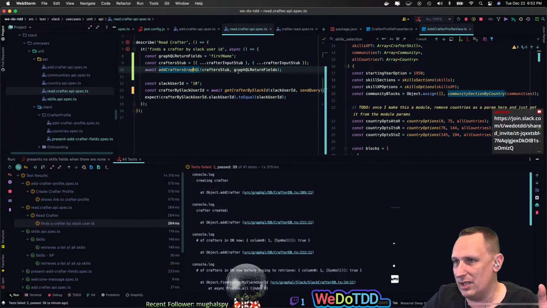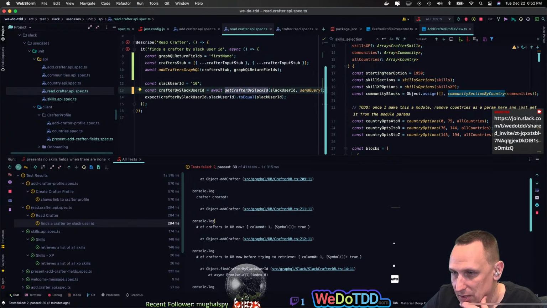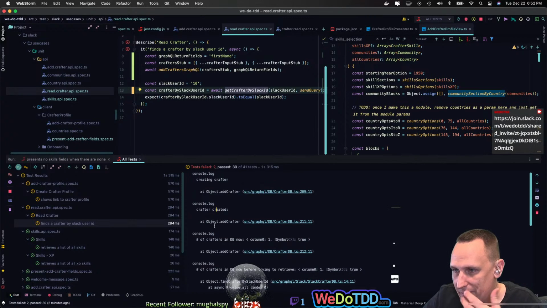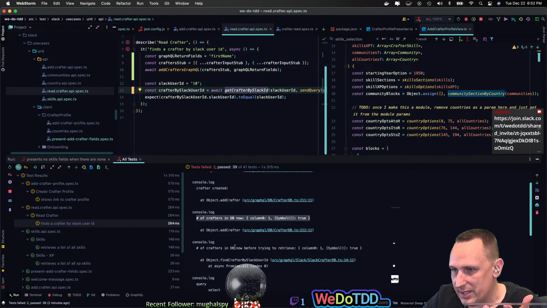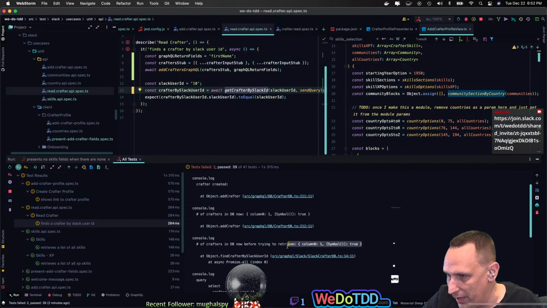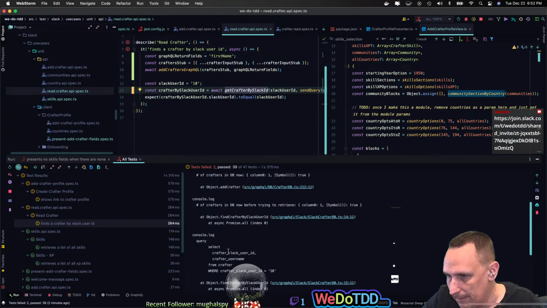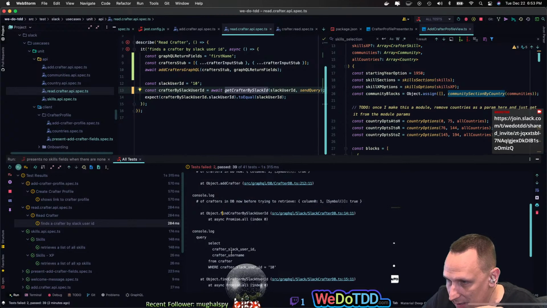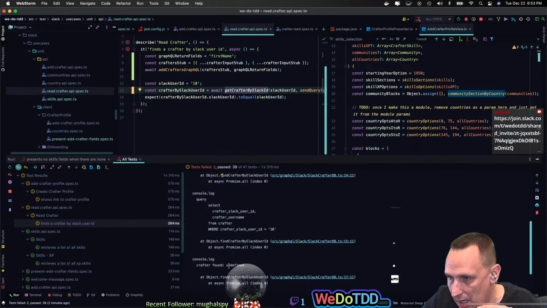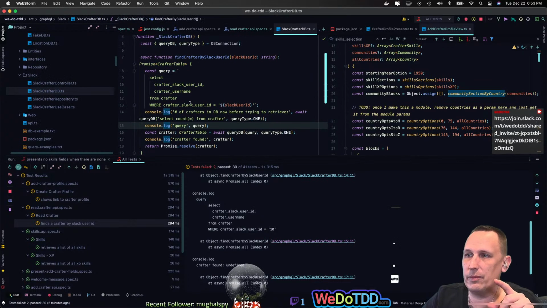If I create 2 GraphQL requests, it adds the crafter to the in-memory database, but then it can't find it because it loses it. So I'm not sure why. Here it says add crafter. Crafter was created. There was one row in the database, and then when I send the second GraphQL request, okay, well it's still there. It's saying, hey, it's still in the database. That's good. That's something that I didn't have last time. But now it's having a problem right here.